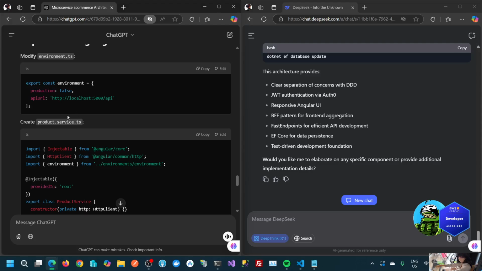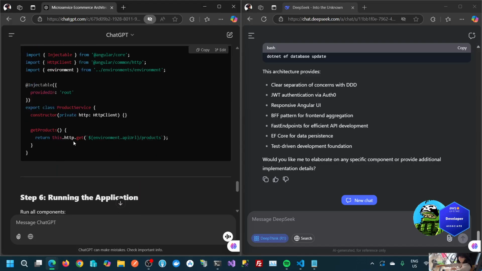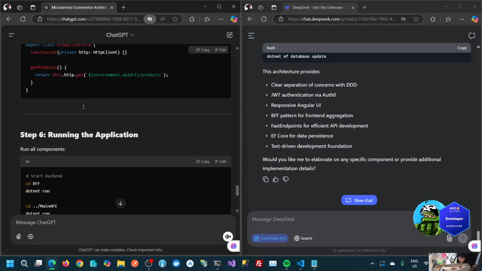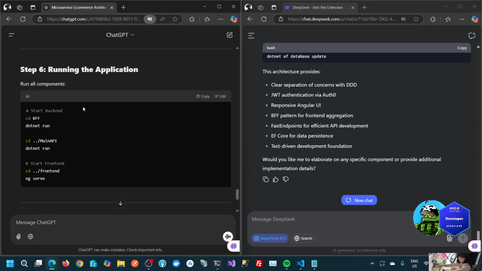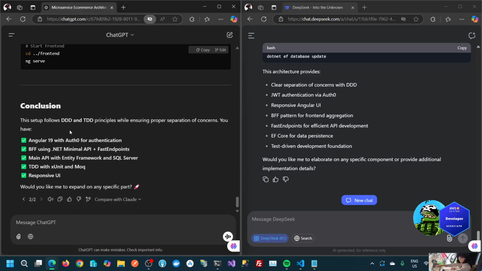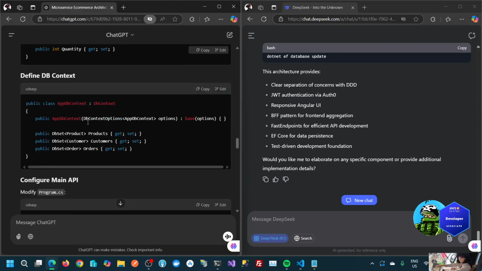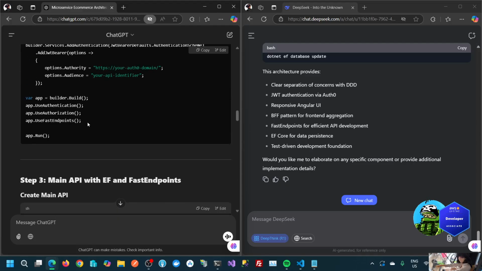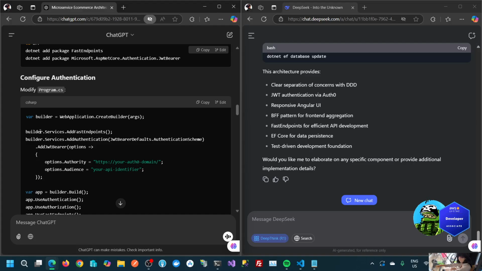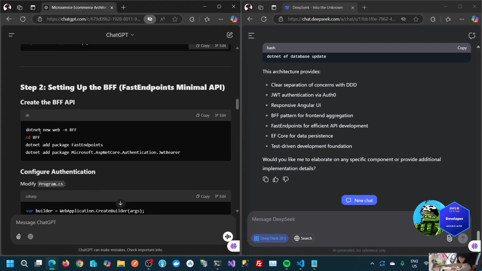So this is acceptable, the API for the product service, this is acceptable, get, run, conclusion. Okay, so it's missing the CORS origin configuration in its .NET BFF.